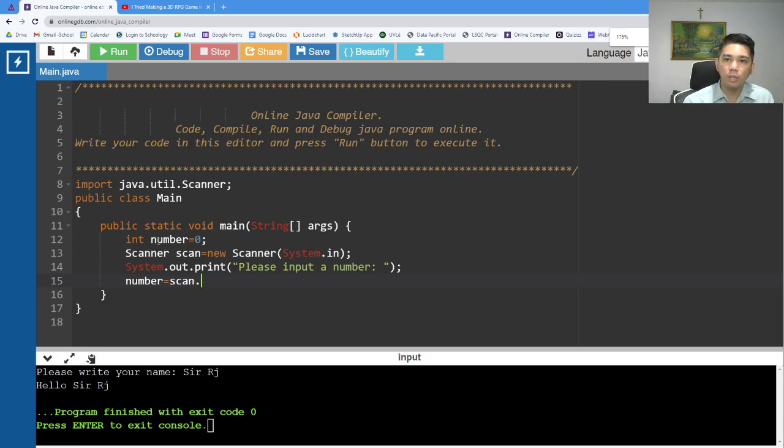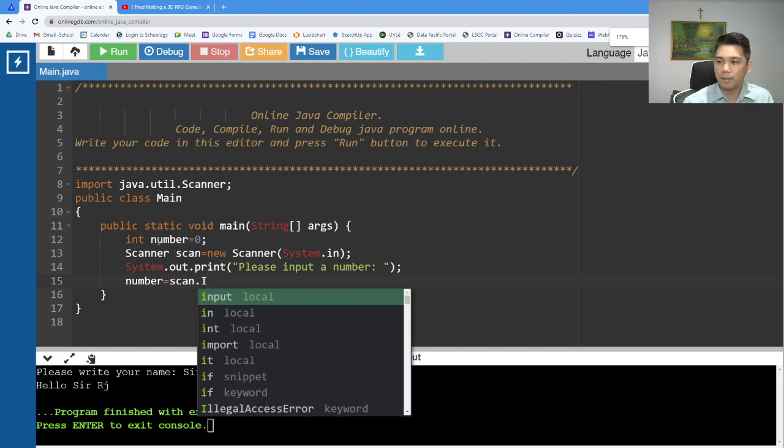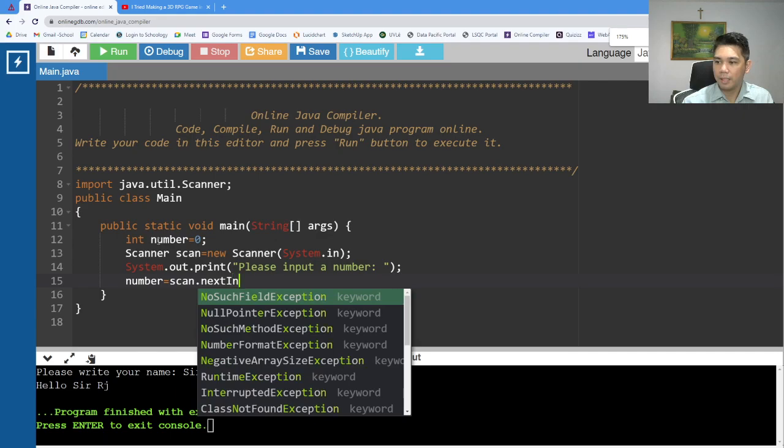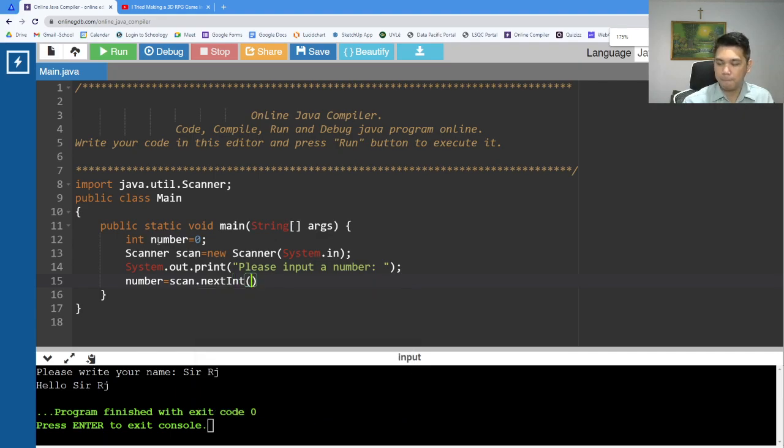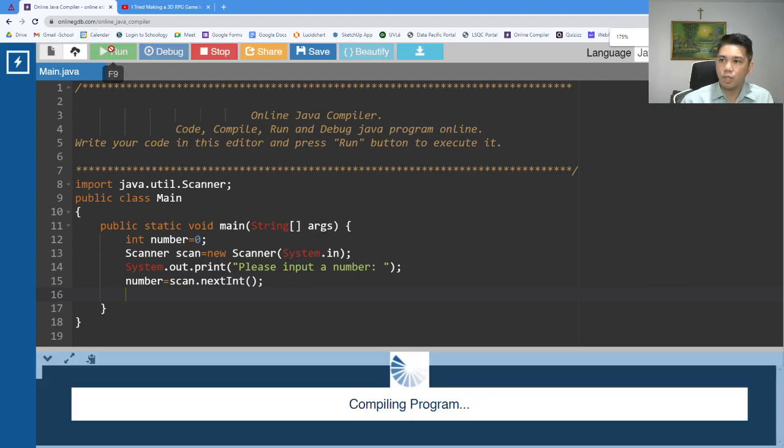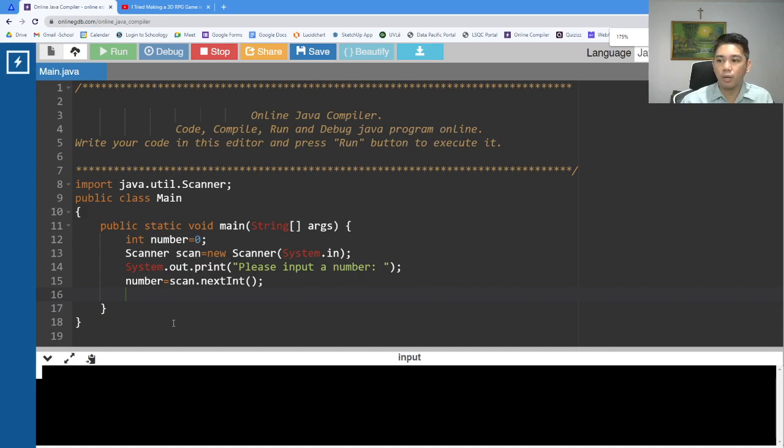If we are going to get an input using an integer, it must be next int. Let's just double check if there will be errors or none. No errors. So that's good.